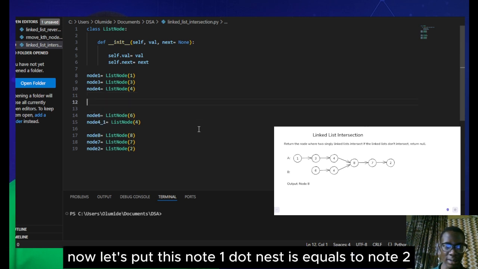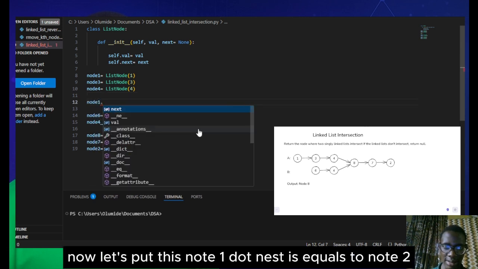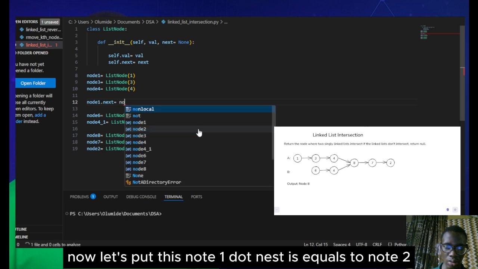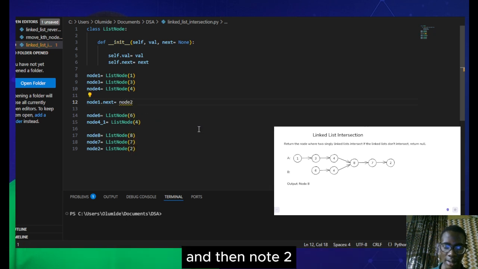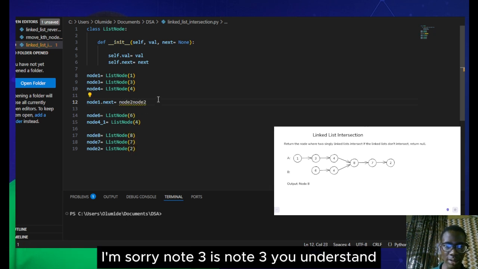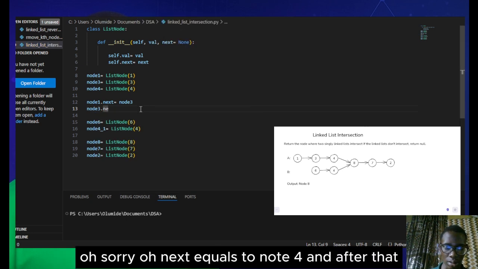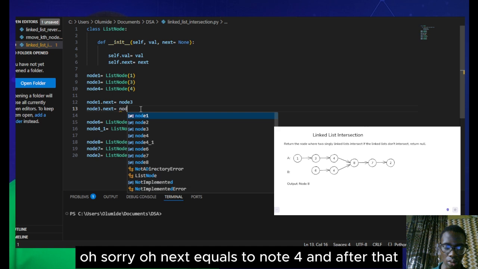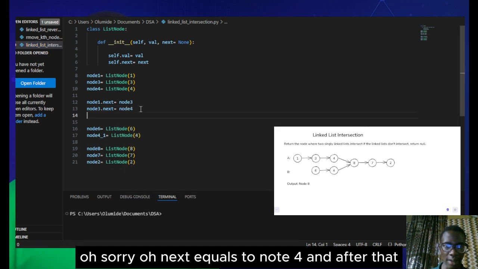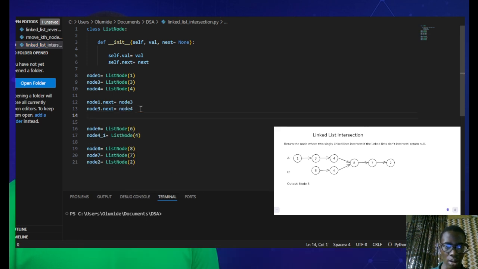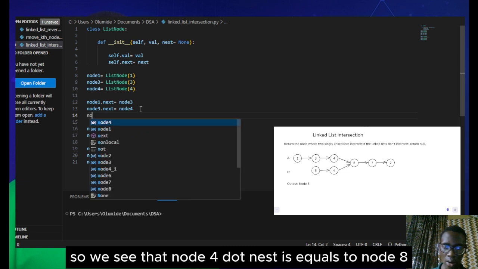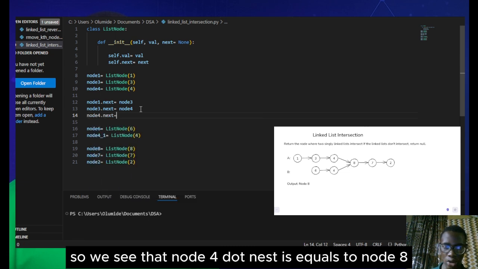Now let's put node 1 dot next equals node 3. You understand? Because node 1 is connected to node 3, node 3 dot next equals node 4, and after that, we see that node 4 dot next equals node 8.